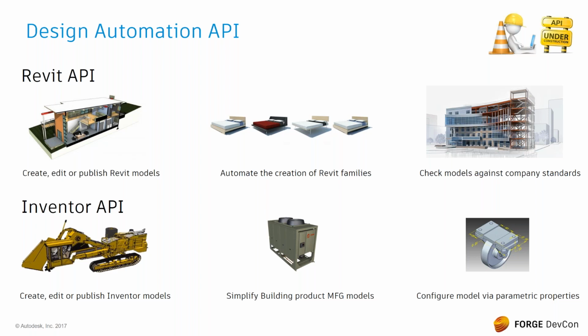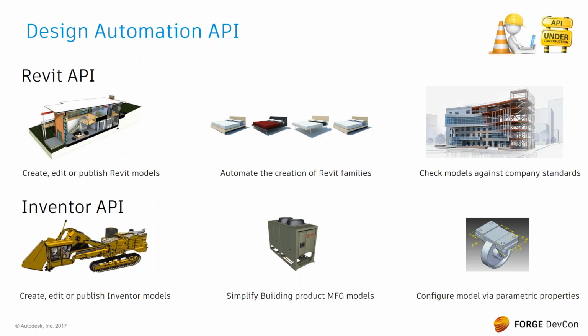That's an API that lets you basically create, edit, and publish using the AutoCAD engine. So for example, if you want to create a new DWG, edit an existing DWG, or publish a DWG to a PDF file, the design automation API is basically a headless AutoCAD running on a server, where you can do any kind of interaction that you could do within AutoCAD. We're coming out with versions of that for Revit, Inventor, and 3ds Max. So think of those same kinds of things.